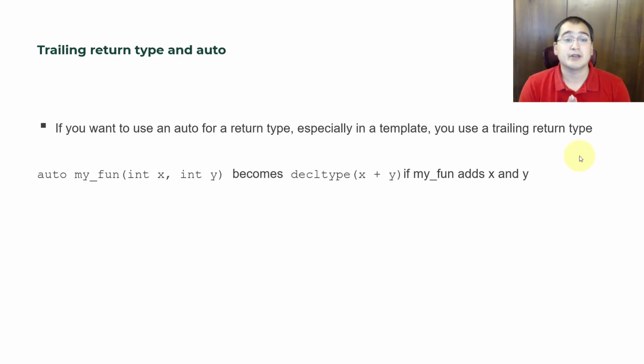The other thing to note is that you can sometimes not know what you want the return type for a function to be. And in templates, this is especially often the case where the return type of the function might not be clear what it should be. And so what you can do is you can actually use auto as the return type for a function. And the templated function will actually infer what the appropriate return type is by looking at what you actually return from the function. So if you're returning an int, the auto will become an int.